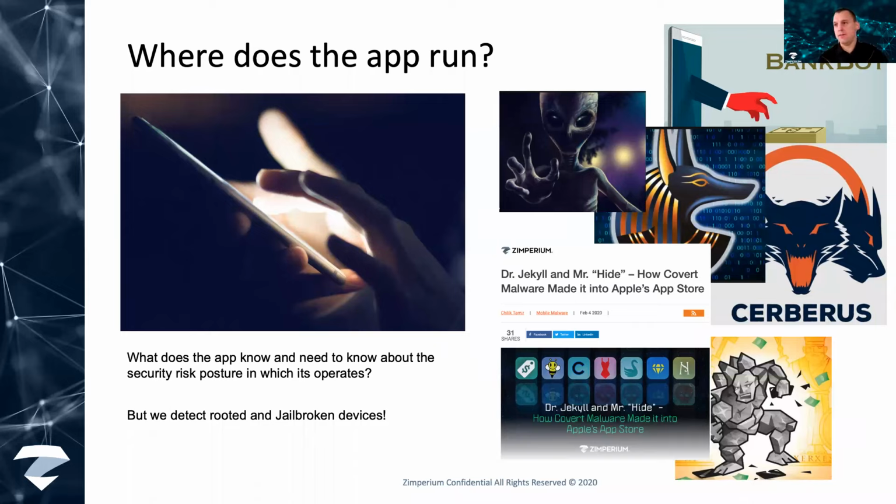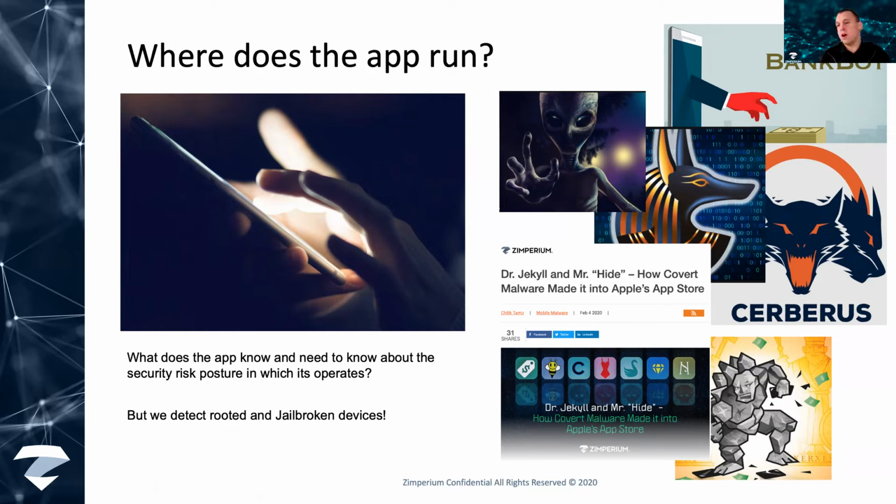I kid you not, 90% of the engineering teams I work with put a GitHub-sourced root detection routine into their app and say, we're good. The routine is sitting there in plain sight for every adversary to see. If they want to compromise your app, they just read how you detect the root, circumvent it, and go do what they want to do with a rooted device, right?